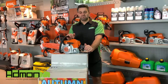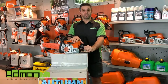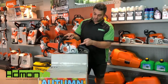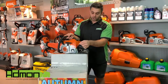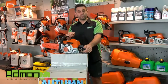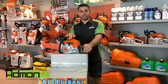We've been using the chainsaw for however long — half an hour or more — and we've switched it off. The machine is still warm, so we do not do a cold start. To do a hot start, safety first: apply the brake. We then come across to the black lever — we don't need any throttle at all — just go to the black lever and bring it down one notch. On a Stihl chainsaw, one notch down is the on position. We then place the chainsaw on the floor, pull the cord one or two times, and the machine would be idling and running, ready to go. Once you've done your visual check, just switch the machine off when done.